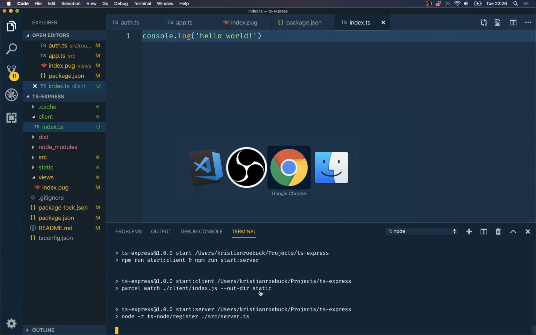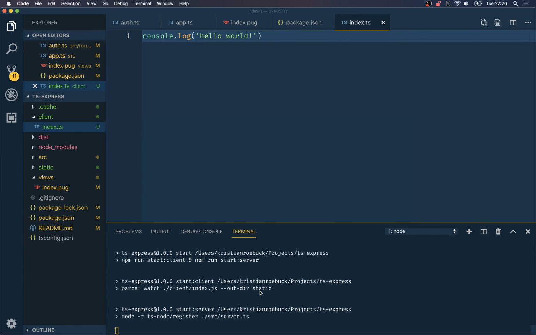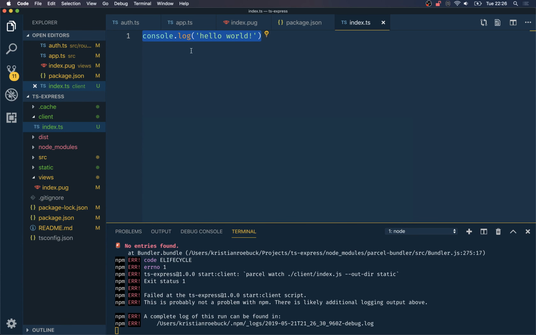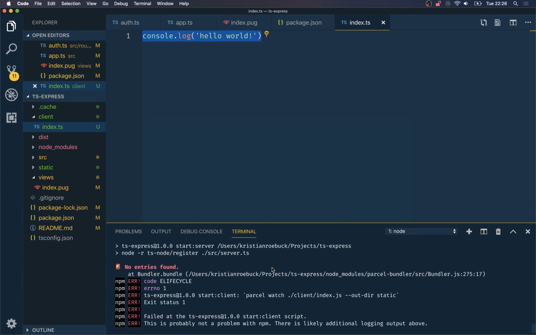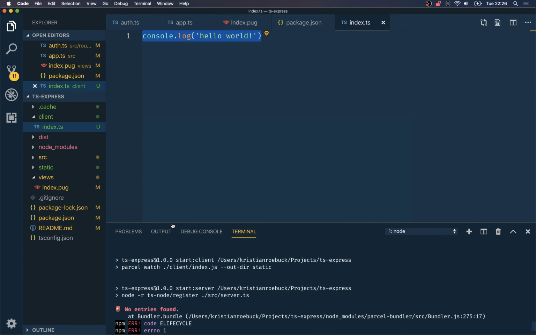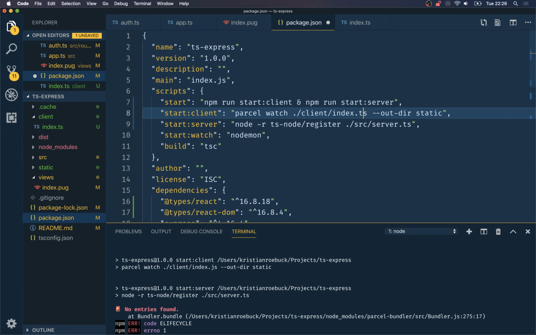So the one thing I never remember how to do with React is just render it to a page. For some reason, that never sticks in my head. So no entries found. Interesting. That's because we're looking for index.js and we've renamed it to ts.